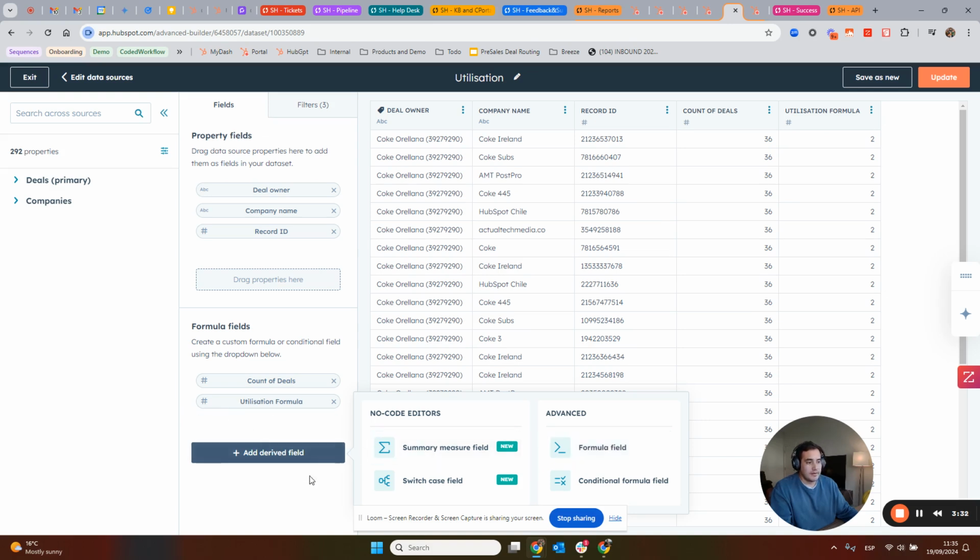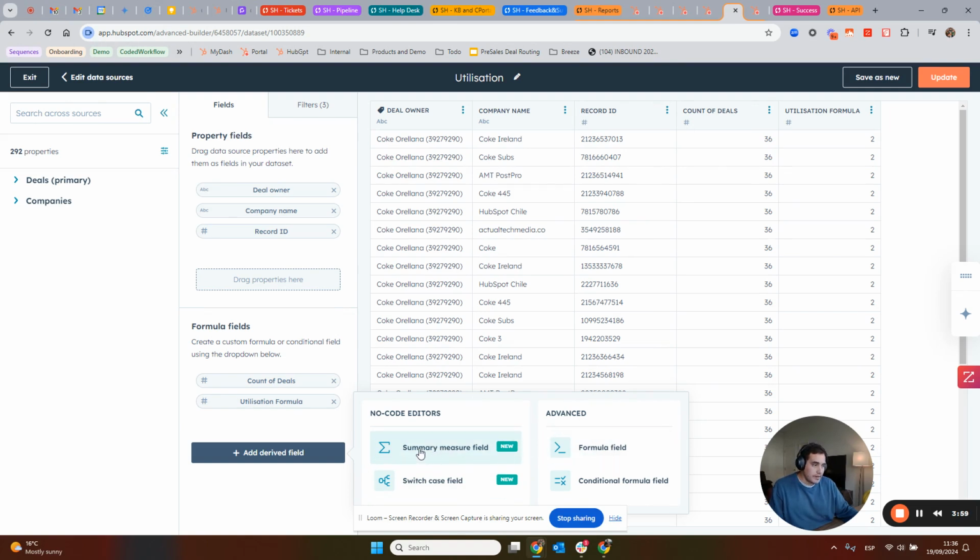But in this case, if you want to make it easier, you can also use the summary measure field. These three are amazing. I started using them more and more, even though I prefer the formula field because it gives you more flexibility in what you want to do. But these ones, and I'm going to show you now, can give you a very good insight for creating the formula, which later you can use in the formula field.